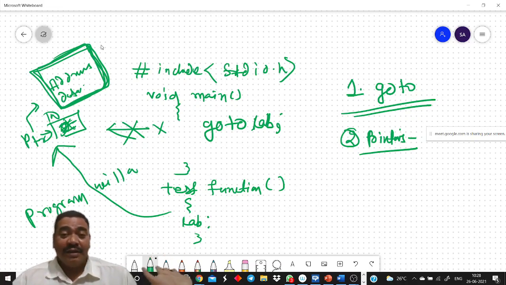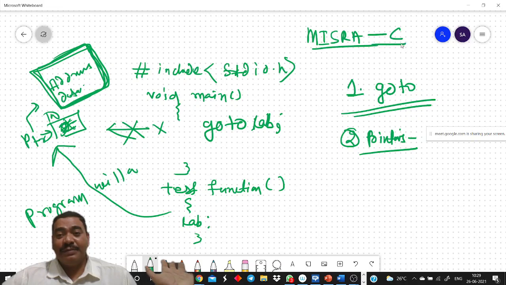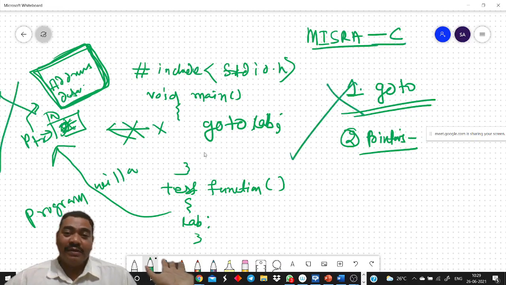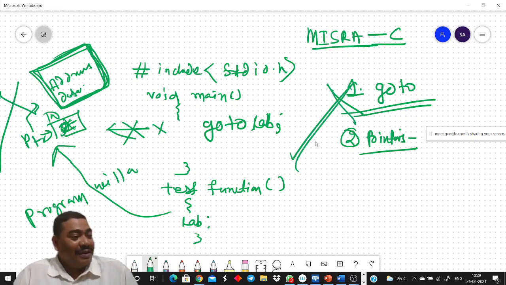So that's why the European motor industry software reliability association, MISRA, designed MISRA C, a C standard without pointers and go to statements, to make it reliable.